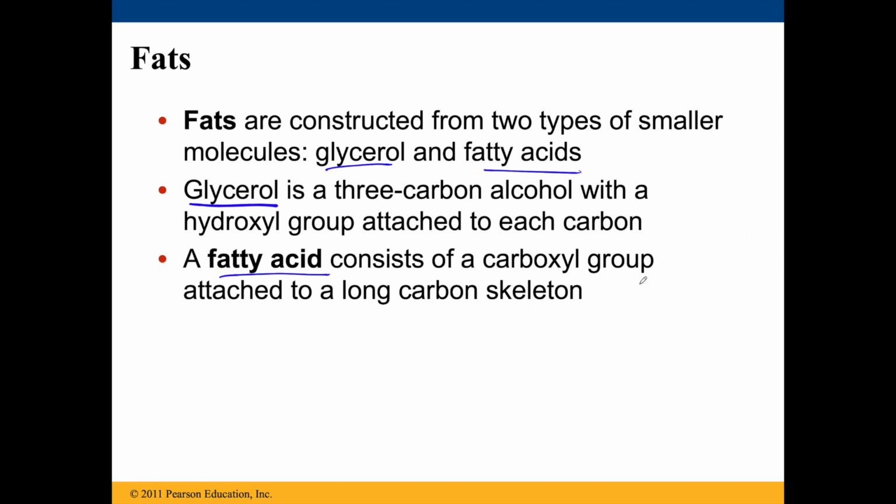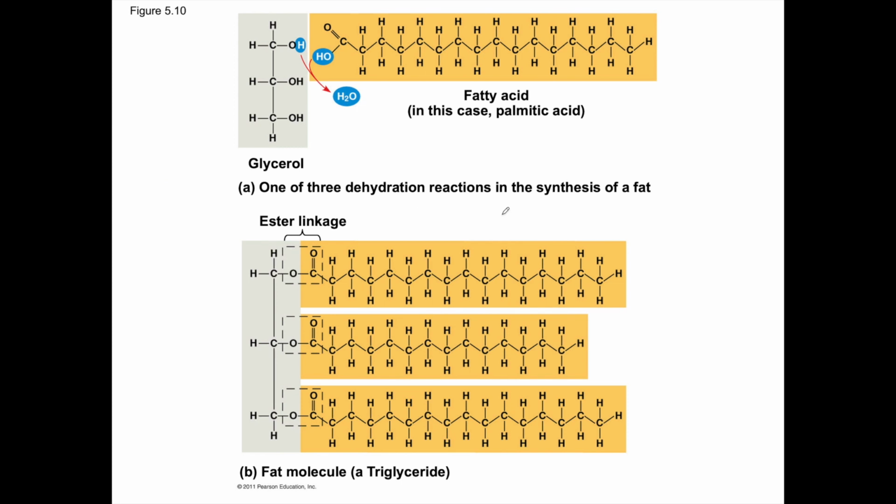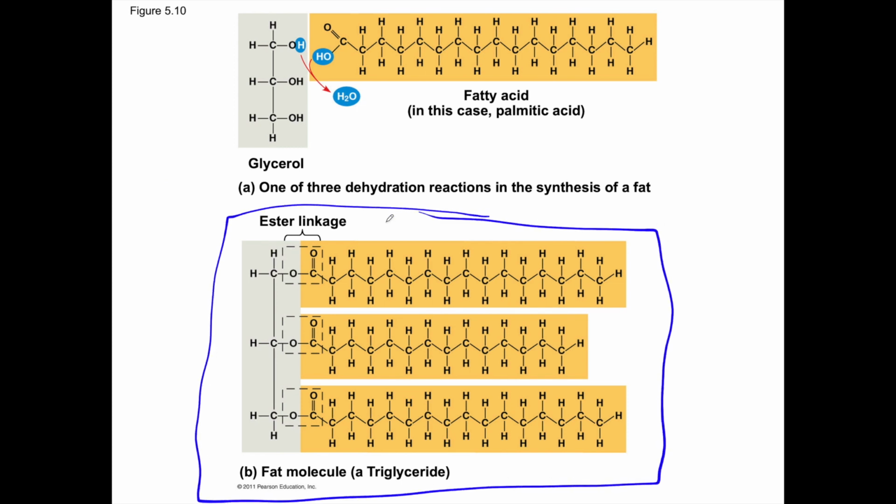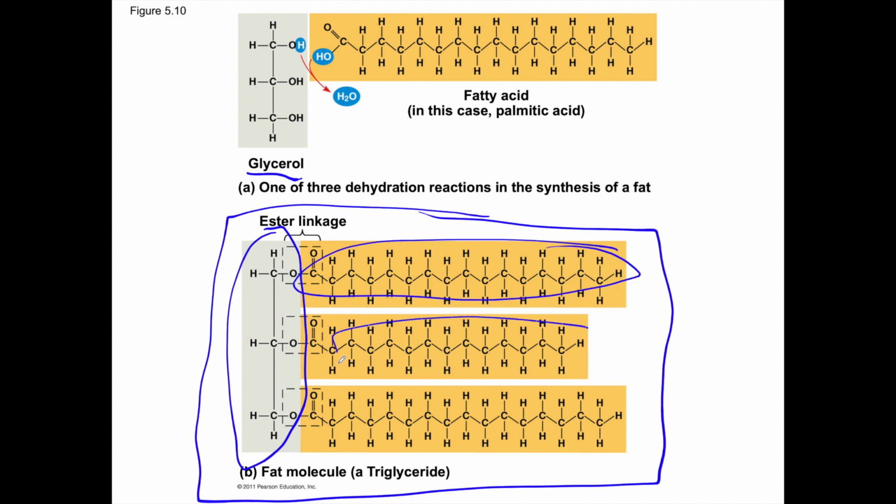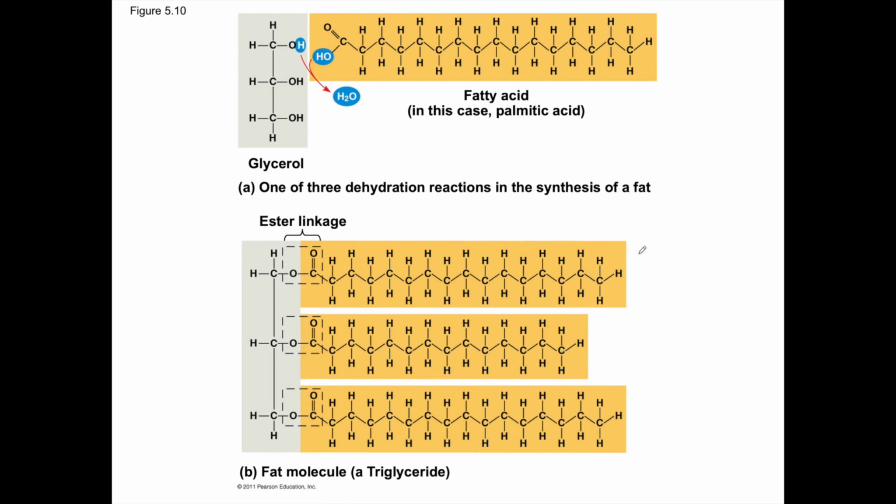Okay, and those words probably just made no sense to you. So what that was actually saying is this is a fat molecule. A fat molecule is made up of two types of molecules. In this kind of beige shaded box here, that's called glycerol. And then 3 molecules of fatty acids. So fat is made out of glycerol and fatty acids. So it has these 3 fatty acid, what we're going to call fatty acid tails. So this is fat.